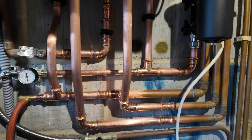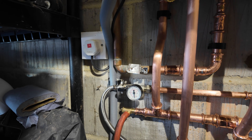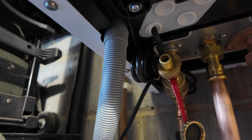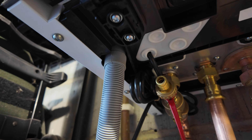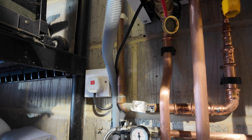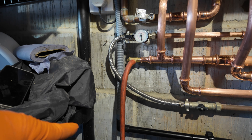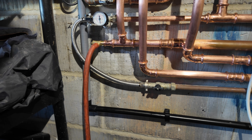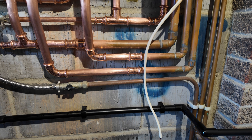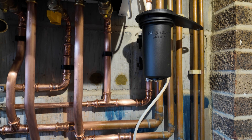A couple of things people either love or hate with these boilers: you've got this flexible hose here, which is your combined condense and PRV hose. It's incredibly long and quite awkward to get plumbed in if you're in a cupboard or somewhere tight. It's not so bad here because I've got quite a lot of room in the garage, but it's quite awkward to hide. I've just clipped it down the side and it just so happens there's a basin waste right behind me, so we've gone straight into that which makes it quite easy.